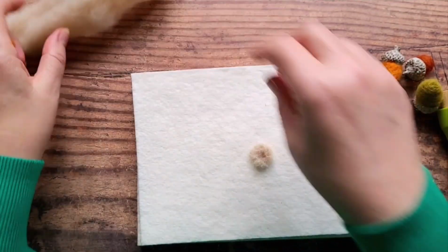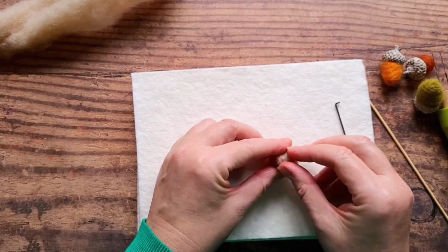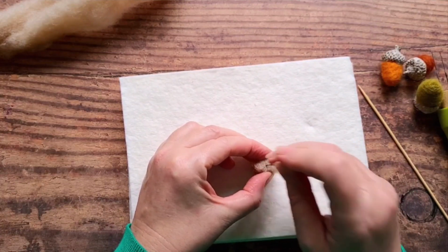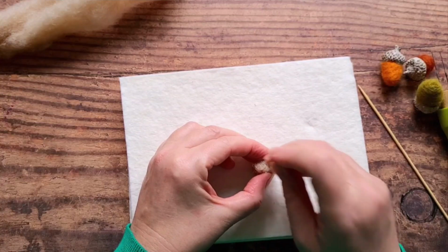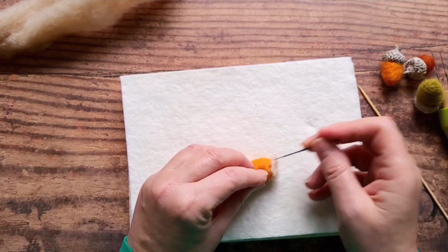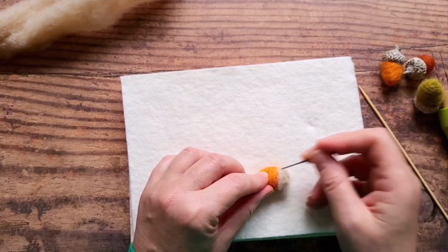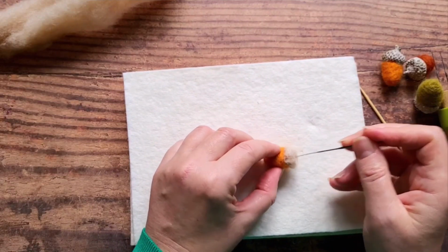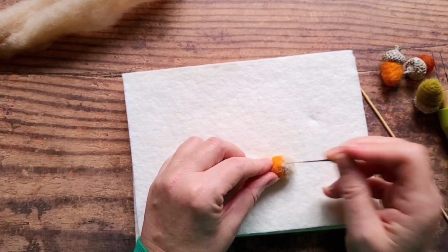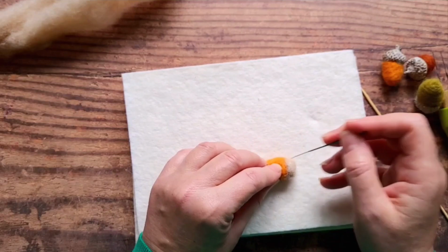And then I'm going to go over to my acorn here, and I'm going to find the side that I want, laying it on top of the acorn like so. Pop it on like a little hat, and then just felt straight through the center there so that it holds. And then we're going to work gently around all of the sides so it hugs the acorn. Note that I'm only working along the edges. I don't really want to flatten the rest of it because I want it to stand sort of proud. You see how that's sitting on there quite nicely, and how quickly and easily it is done.